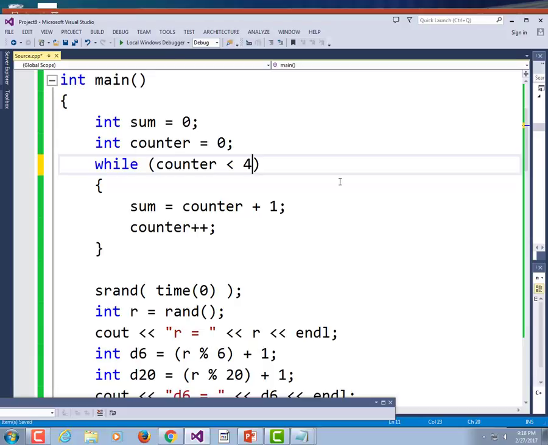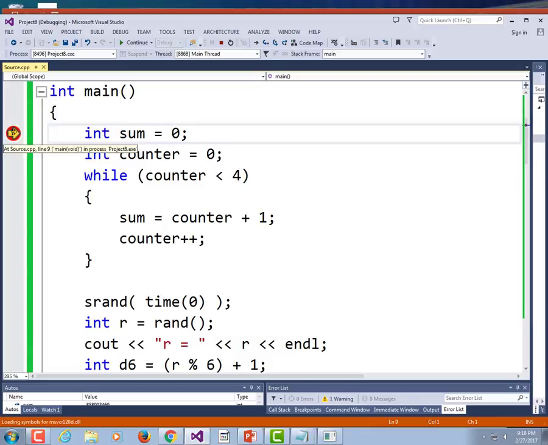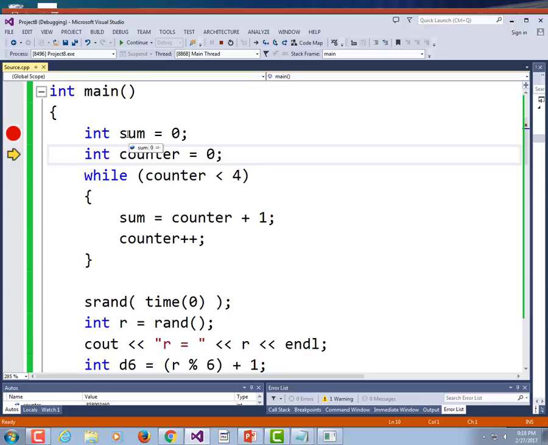Or you run the debugger. The debugger means you set a point where you want the program to stop. There, I have a break point now. So when I run the program in debug mode with local Windows debugger, it's going to stop there. And then I can use these little arrow symbols. Step over is the one that looks like a circle going around a square. There, I've stepped over that. Sum is equal to 0. I hover my cursor over it and it tells me.